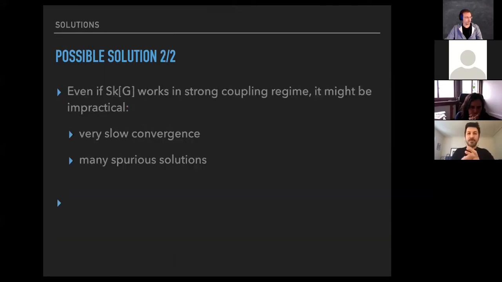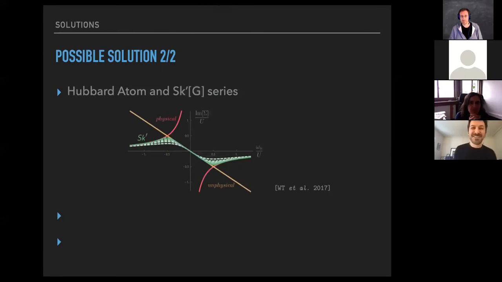Okay, so to recap a bit, the first solution is maybe what we are looking at is not really a problem of the approach. Even if the skeleton series has this anomalous behavior, it doesn't mean necessarily that it can't be used in the self-consistent approach. On the other hand, this may entail practical problems: very slow convergence, spurious solutions. We don't know how to identify the physical G's. So how do we overcome these practical problems? Well, let's look for a better series. Easier to say than to do.